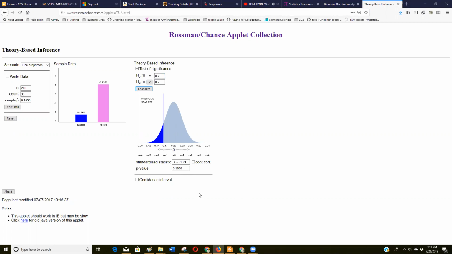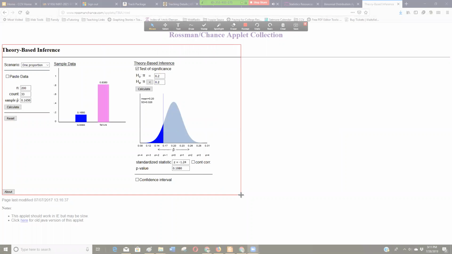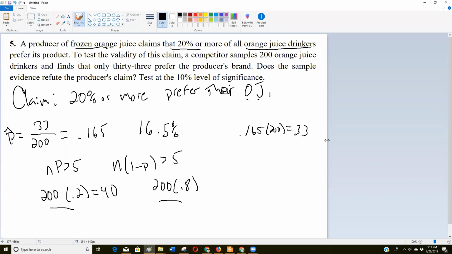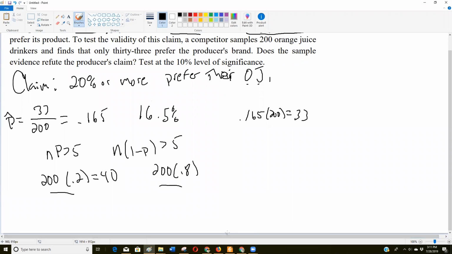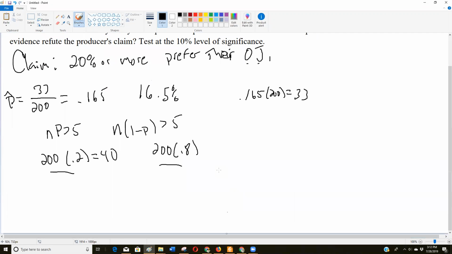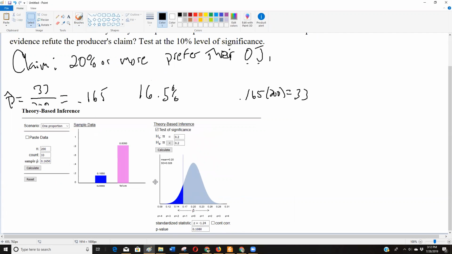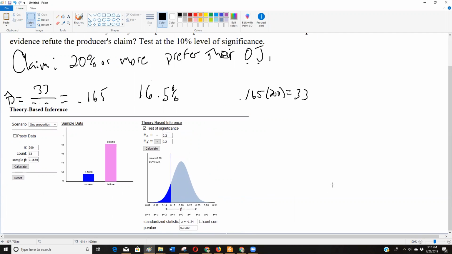Then I'm going to capture this and pull it back to my sheet, just so we can talk a little more about this. Copy. Here we go. And let me pull this down so I can see it. I think I can cover up some of this. There, that's good enough.